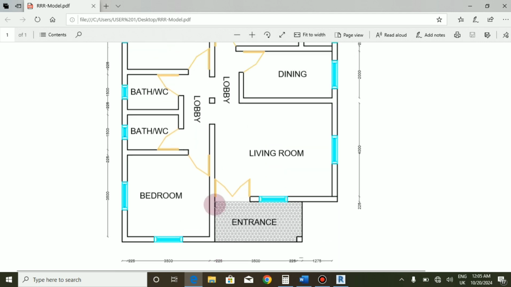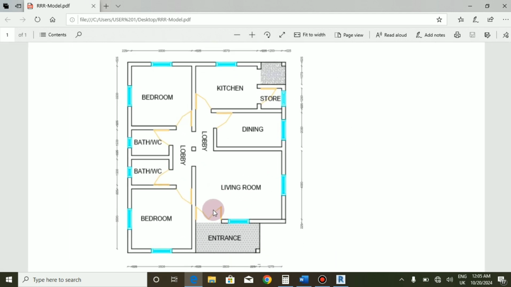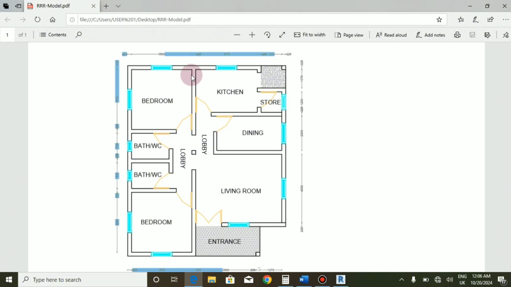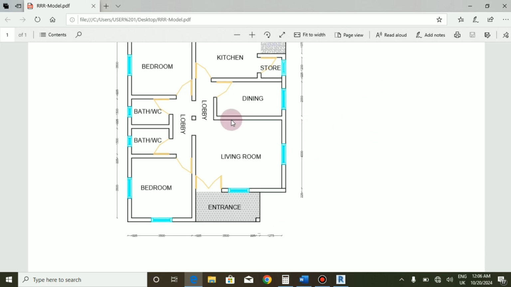So now if you want to draw this type of drawing, divide it into two sections. I have section 1 here. I want to draw my section 1, and my section 1 is bedroom, bath and WC, and also bedroom. So that's my section 1, and then this is my section 2. If I'm through with section 1, then I will go and draw my section 2. So that's how we are going to do it.